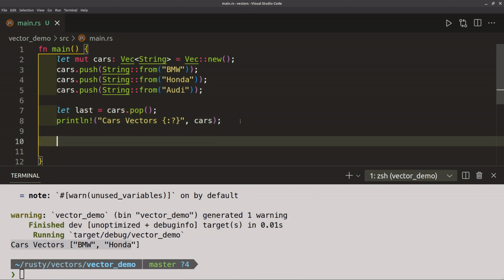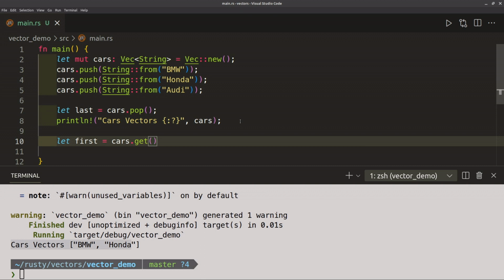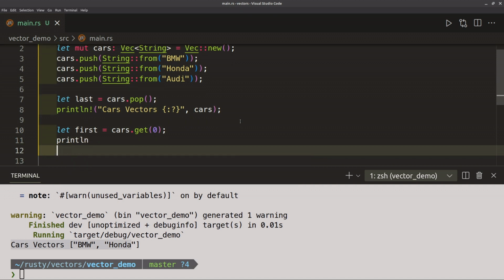Okay, so what if we want to just get the first item from the vector? First equal cars.get, and to isolate it we use 0 to get the first element, and then we will just do println.